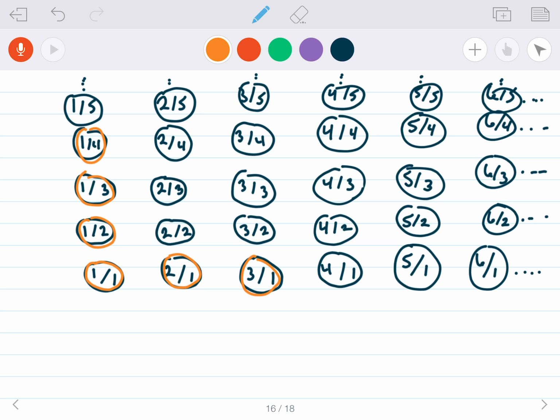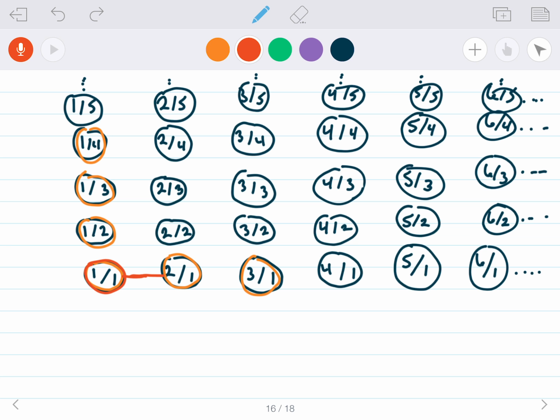And so the idea here is that we're going to do the snake thing like we did for the N by N case, for the naturals by naturals case. And so we're going to start and we're going to say this is n equals 1. So this is my first element in my set. We're trying to show that this grid is in bijection with the natural numbers. So this is number 1. This is number 2. We don't want to keep going horizontally because then we're never going to get to, say, 1/2. So we need to snake around just like we did before. We need to snake around the diagonal.